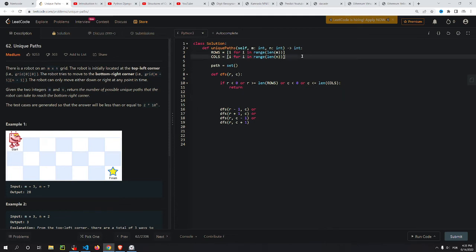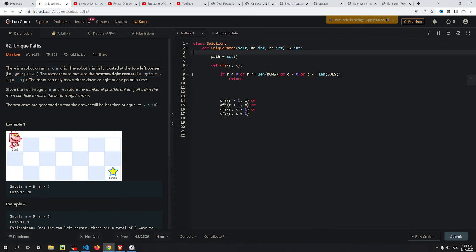So maybe this is unnecessary at the beginning. Just put m here. And then I should probably, yeah, then I store each direction on the path.